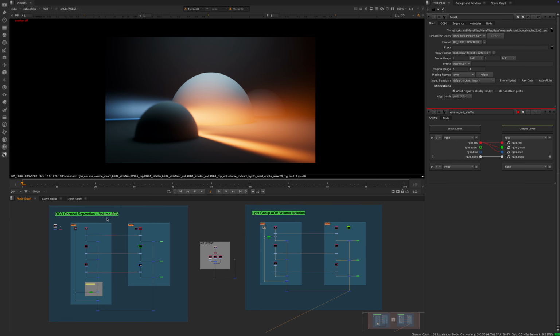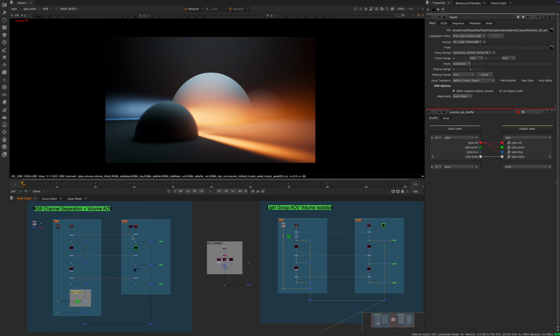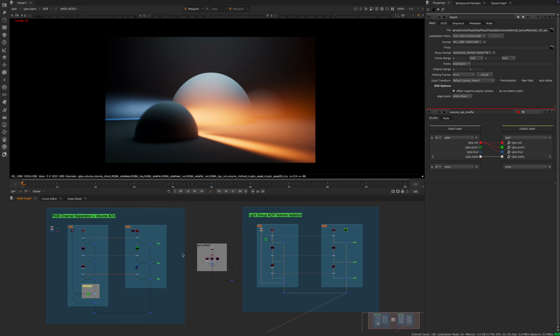Now you'll see, first of all, I have both of the methods laid out here within my node graph. On the left, we have the RGB channel separation plus volume AOV approach, where we use those RGB channels to achieve that volume isolation, where we can then do fine-tuned adjustments.